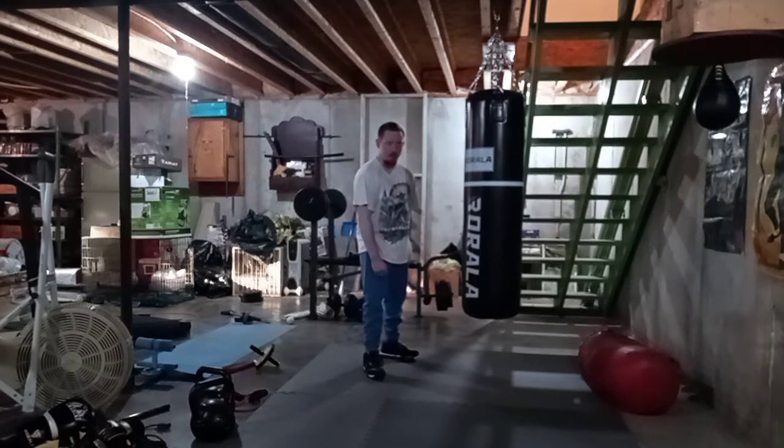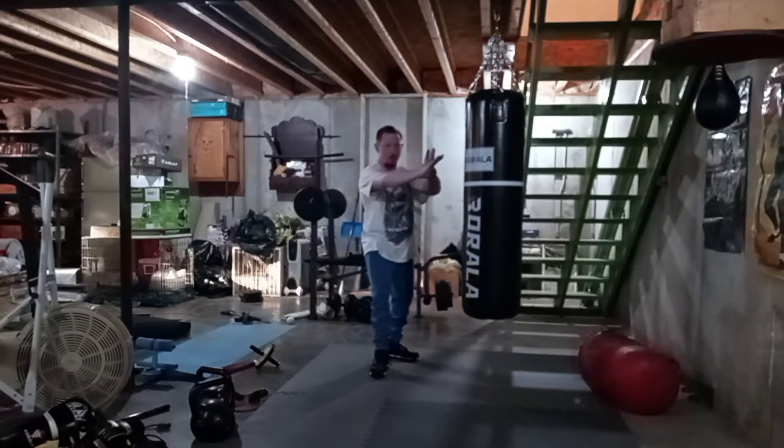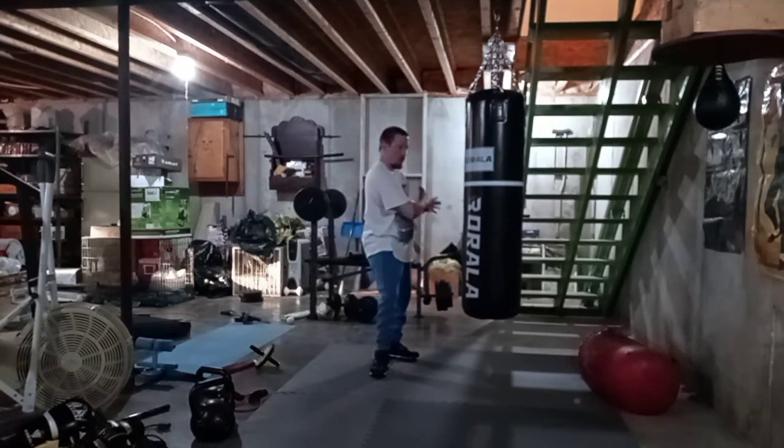Then, this is more advanced. Double knife hand block. You've got to have a 45 degree angle in the front arm. Bring it back.